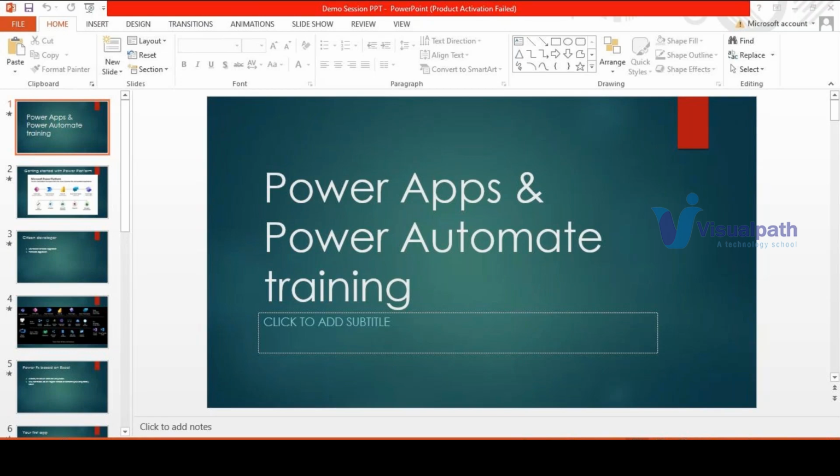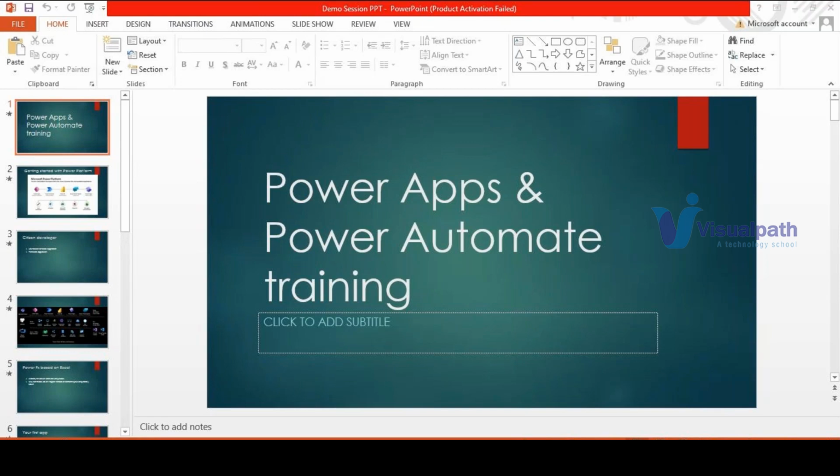Power BI, analyze. Power Virtual Agents, assist. Power Pages was earlier part of Power Apps only till last year. It got rebranded from Power Apps portals to Power Pages. So here the keyword is act only.